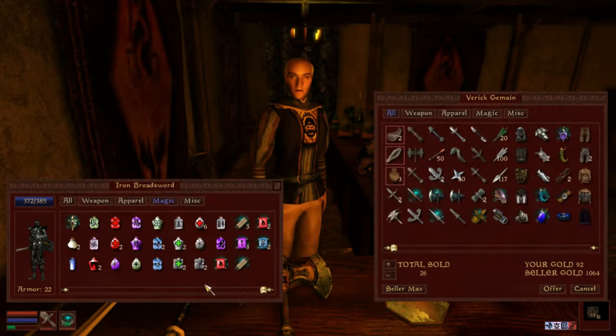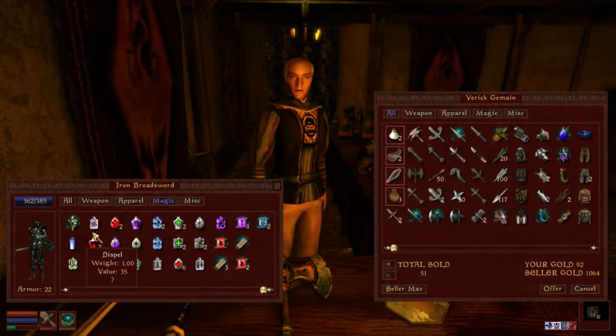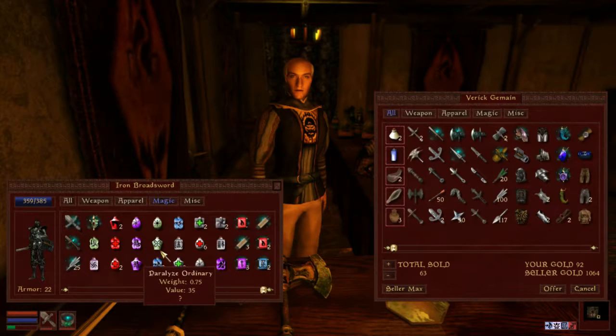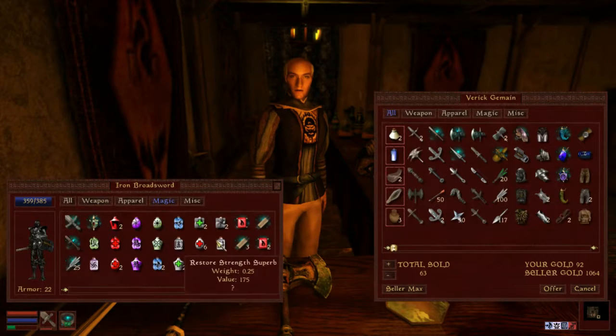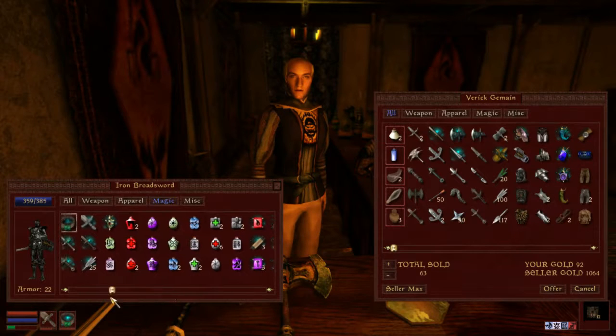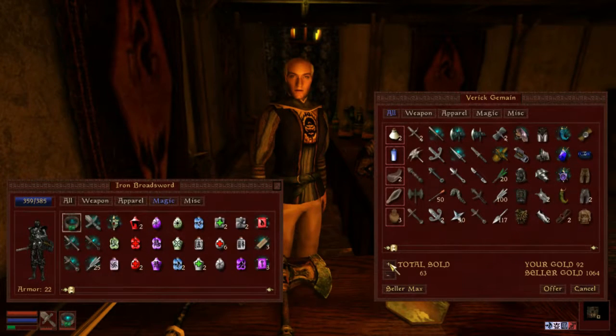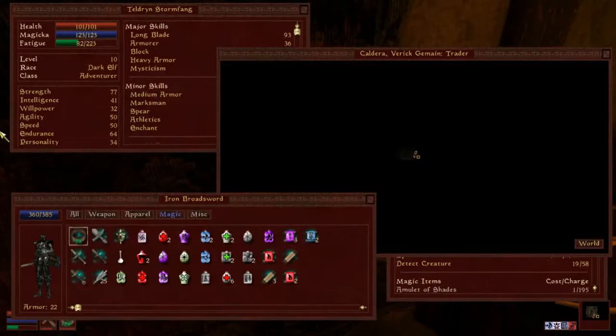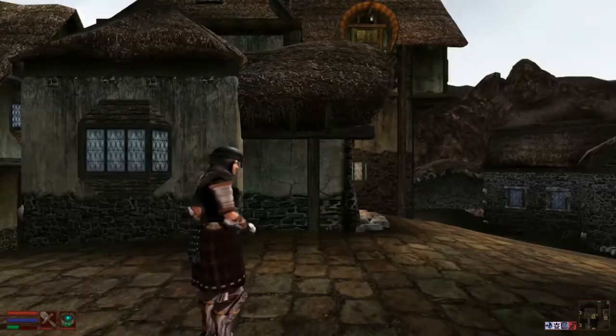Wasn't there more I wanted to sell? Oh yeah, yes, there is. Grief. Sujamma. I want to maybe keep this for myself, but I've got no real choice. I want it for 65. 64 then. Yes. I'll just pick my skooma back up. How much room? 360. Keep moving.